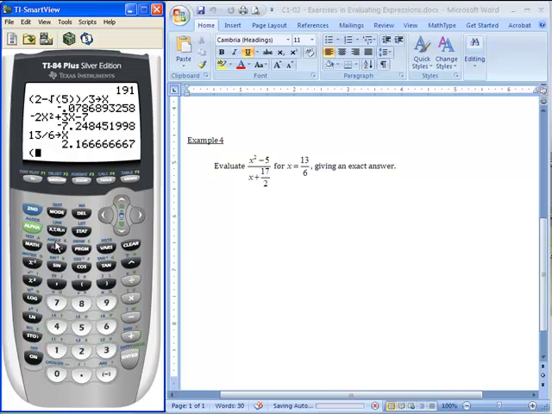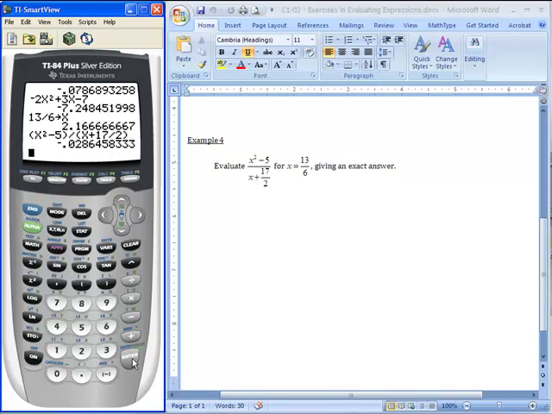We put the numerator in parentheses and we'll put the denominator in parentheses. So I'm going to open a left parenthesis and press x squared minus 5, and I'll close that set of parentheses. Then I'll press divide, that represents the large fraction bar. Open a left parenthesis, and now we'll put in the denominator of x plus 17 divided by 2. I'll close the right parenthesis, and there's the expression exactly as we see it on the sheet. I will press the enter key, and the calculator will evaluate that for 13/6.